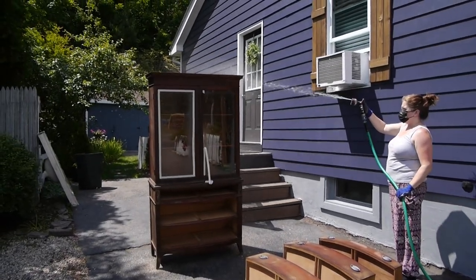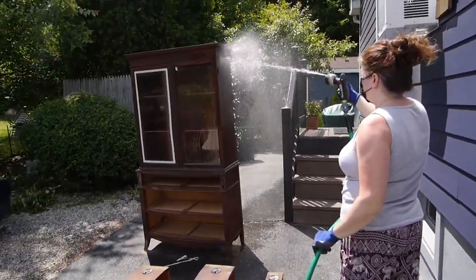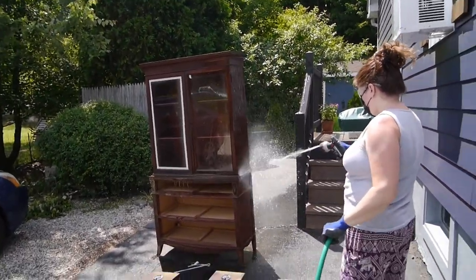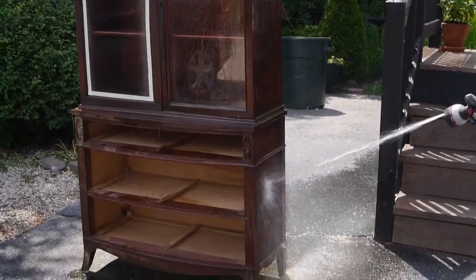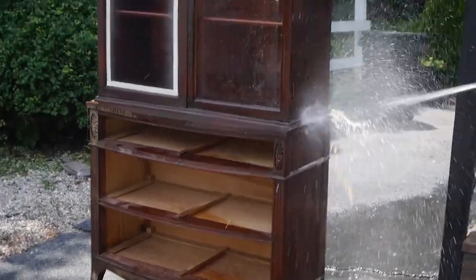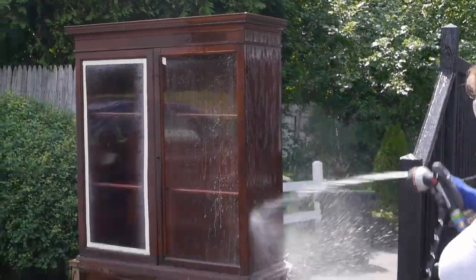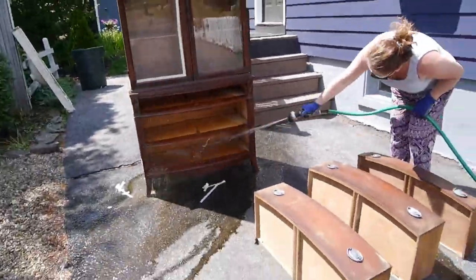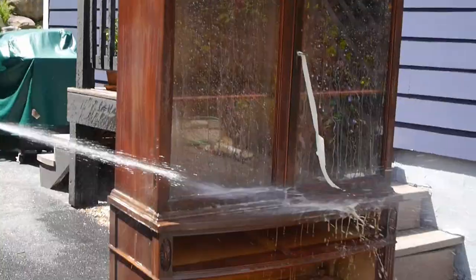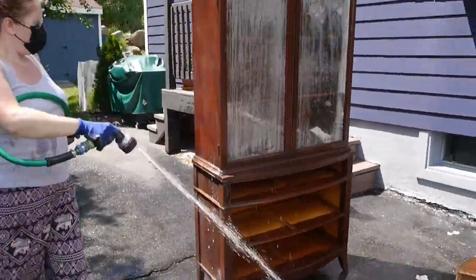I'm beginning to spray down with water. Yes, do not panic. You do spray water all over the piece. You want a very high pressured wash or a pressure washer if you have that. I do not, so I use a high pressure on the hose, and you spray it all over the pieces of furniture and you will let it air dry. I had discovered in between you will want to scrub. I will talk about that later. But then you want to spray it all down to get that oven cleaner off of the piece.